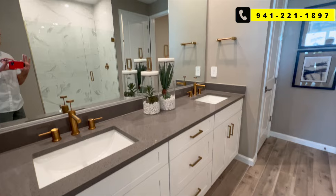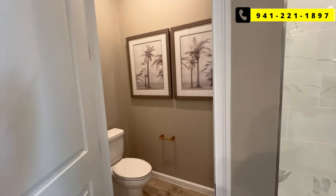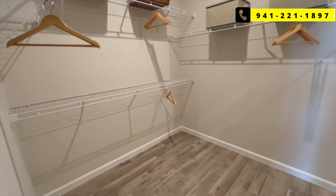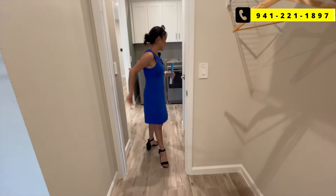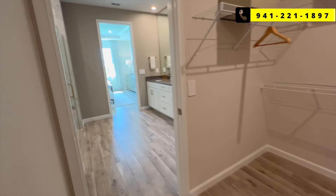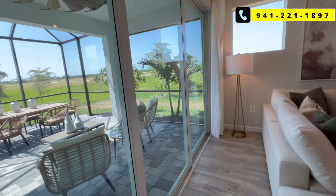Double vanities, shower — similar tiling and look to the others. Linen closet, water closet. Then here's something unique — we've only seen this in one other David Weekley model. The closet is huge, probably one of the biggest walk-in closets we've seen, and it connects directly to your laundry room area, which is super convenient. There is a pocket door that's not installed yet, so you can close off the closet. You take a couple steps and you're right there at the laundry — but the laundry is still accessible from the front of the house for everyone else too.